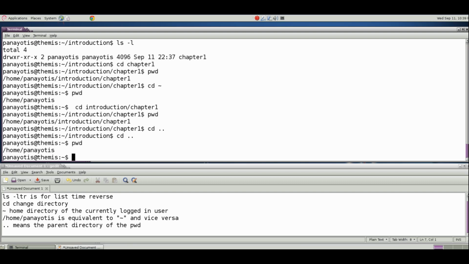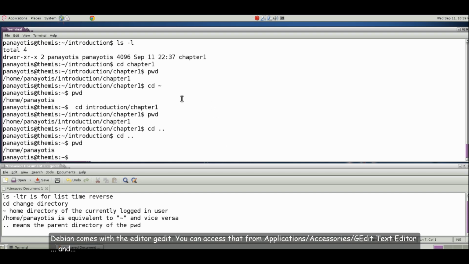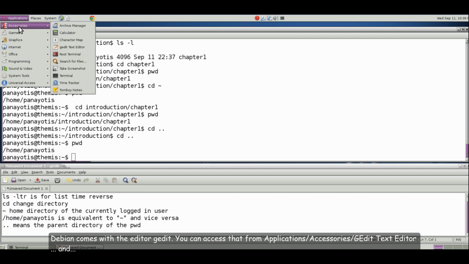And what if we want to create a file? One way to create a file is to use an editor. Debian comes with the editor gedit. You can access that from Applications, Accessories, gedit Text Editor.